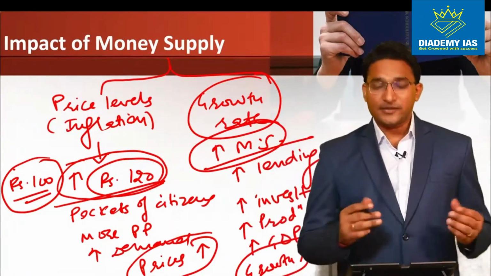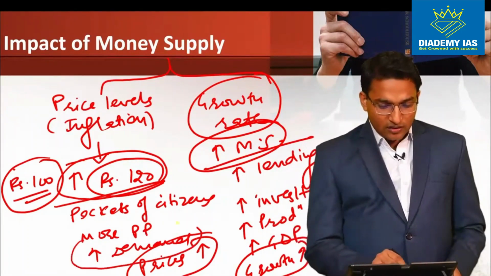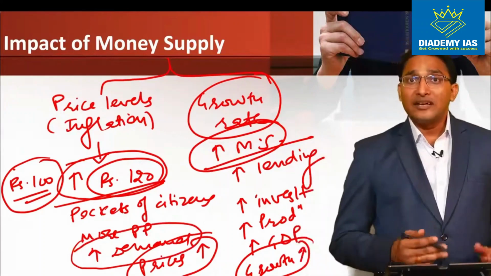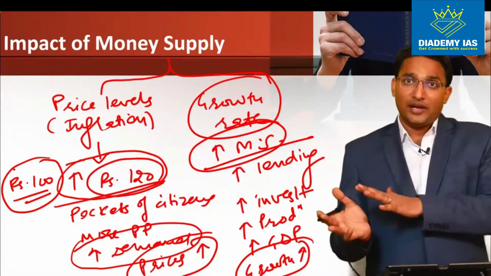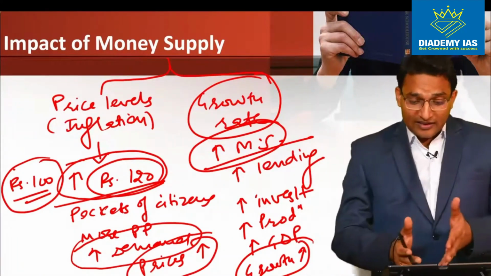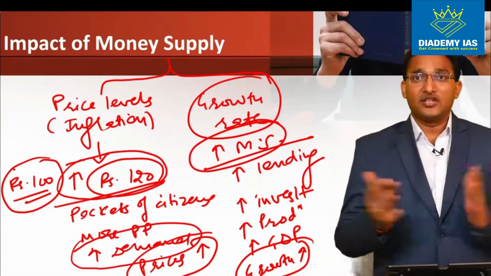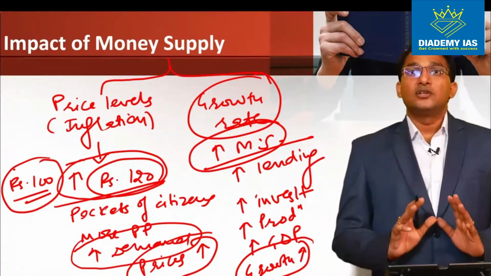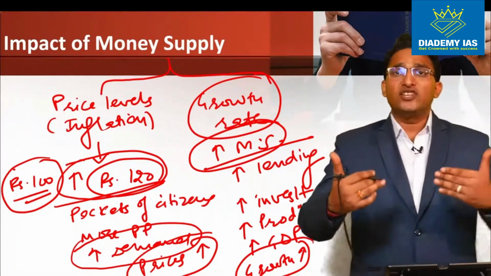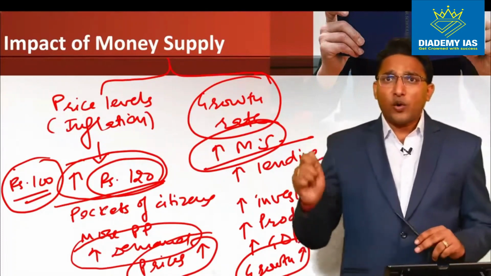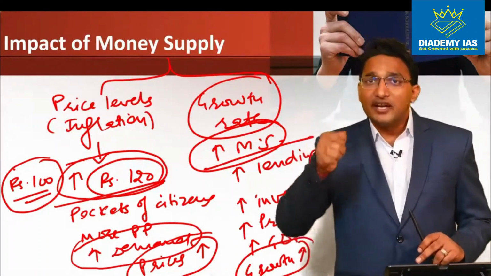Now friends, you might think that, sir, in the first impact you are saying that a money supply increase means more demand, but supply does not increase correspondingly. And in the second one you are saying that more money supply means more production. So there is a contradiction. So friends, theoretically it might look like a contradiction, but practically, just visualize that production does not enhance automatically. It does not enhance very suddenly.